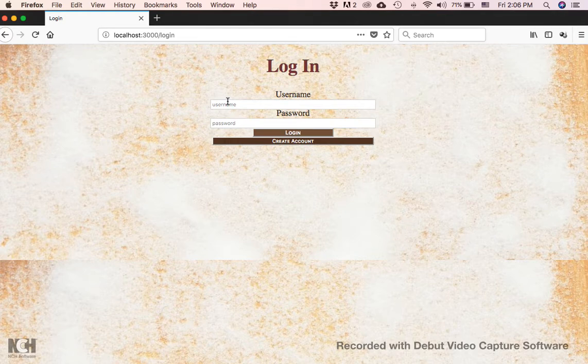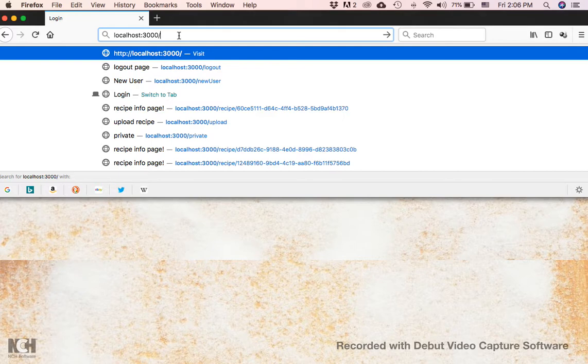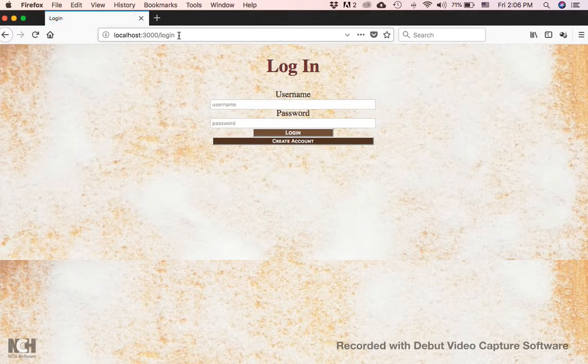And in every page, a user will be authenticated. For instance, if they try to say search, they will be taken to the login page. So in every page, a user will be authenticated. If they are, then they will be taken to the desired page. If not, they will be taken to either the login page or the new user page, depending on which route they try to access.